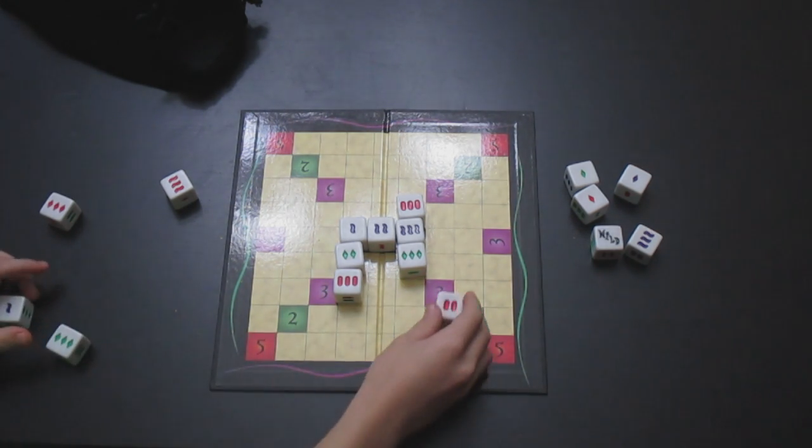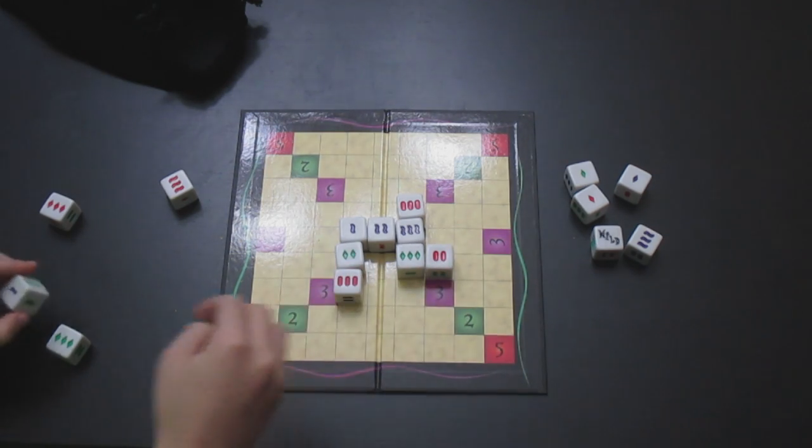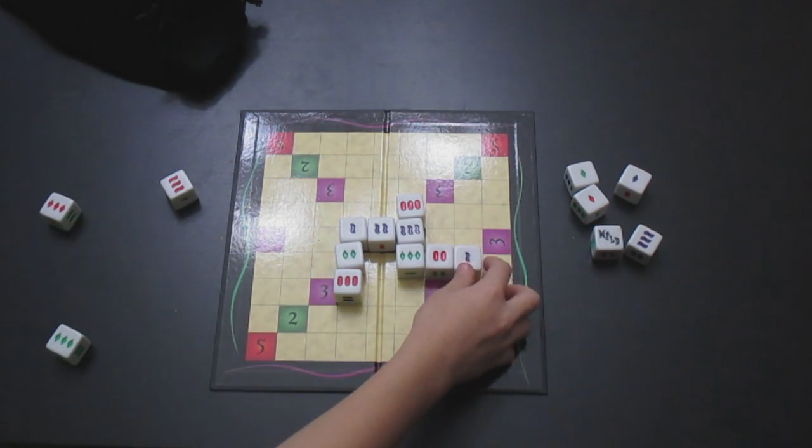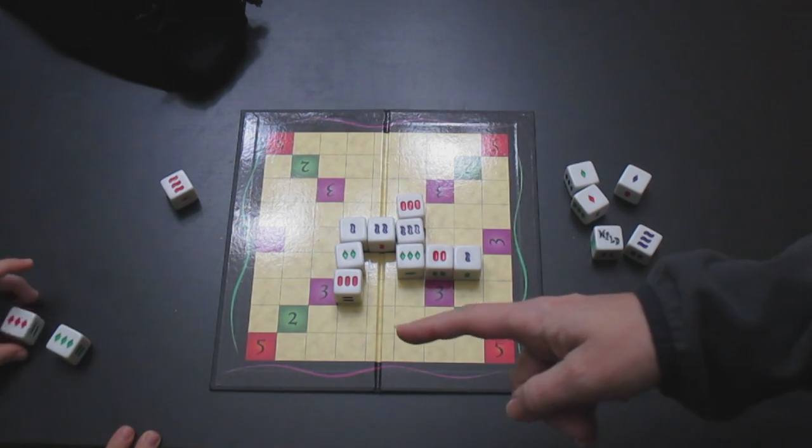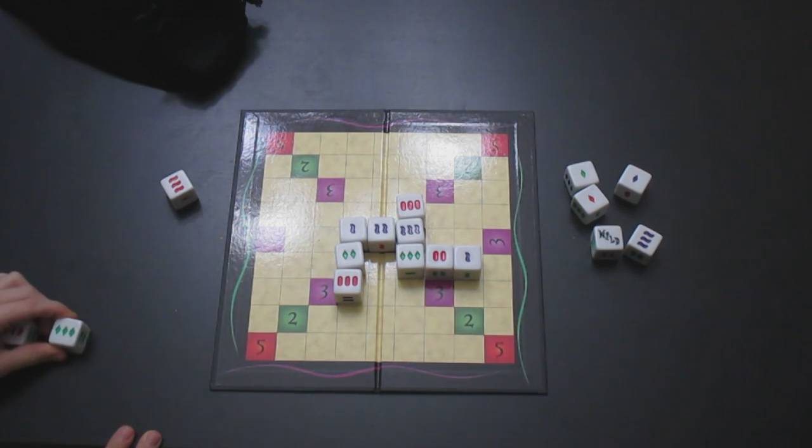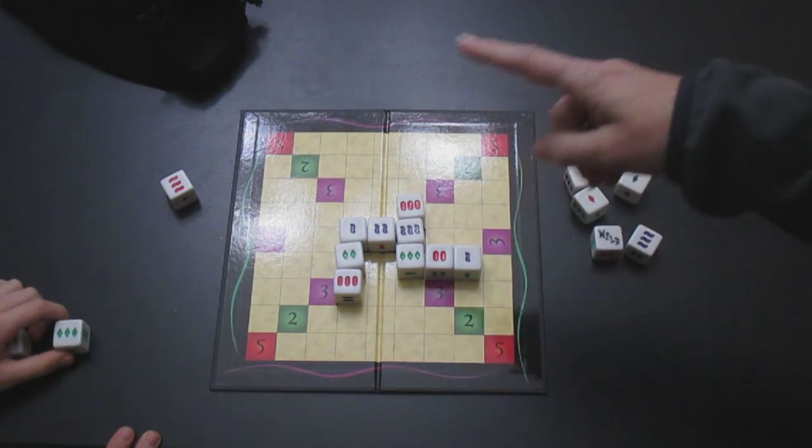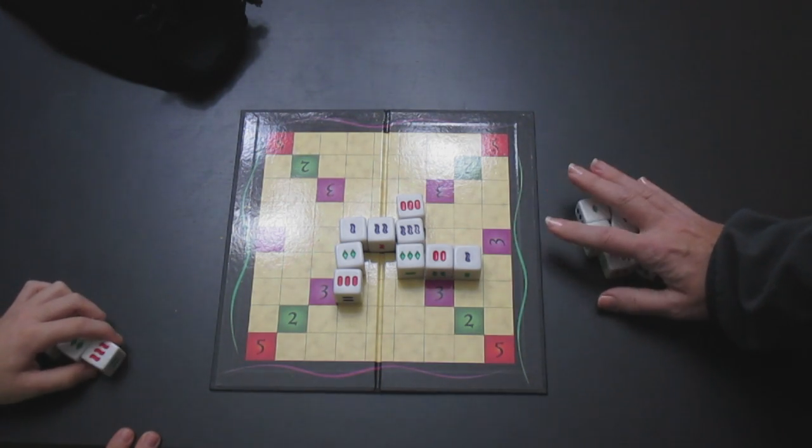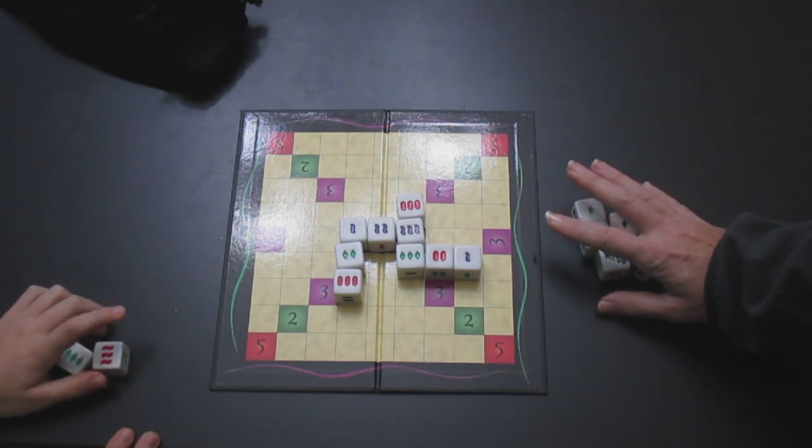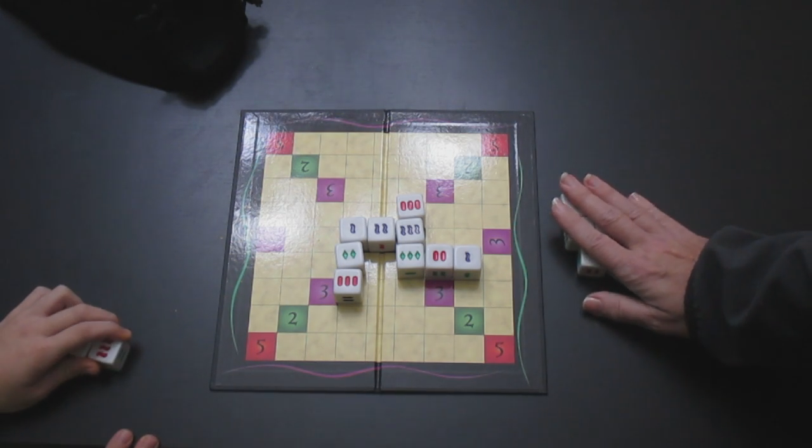On the last draw, there might not be enough dice in the bag for all the players to have five. So the first player gets to draw their dice first, then all the other players can bring their total up to five or whatever is left. The offset is that the first player can only make three points off of their first turn. Play continues until one player is completely out of dice. Once a player runs out of dice, each of the remaining players that has not yet had a turn in that round gets to have one more turn before the game is over.